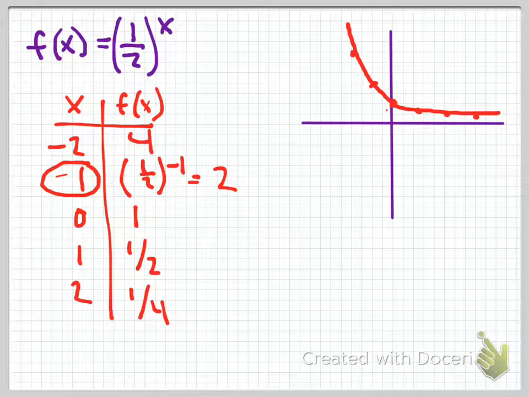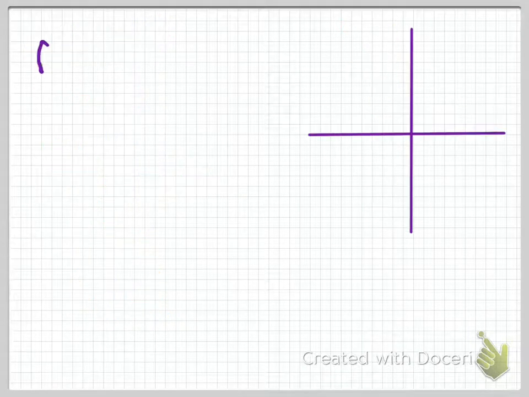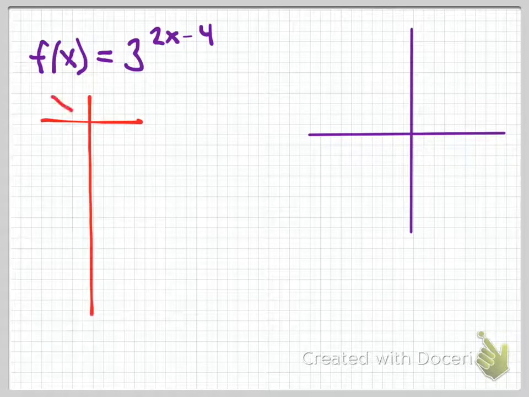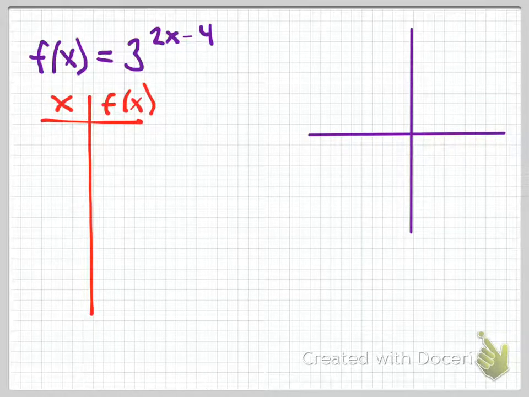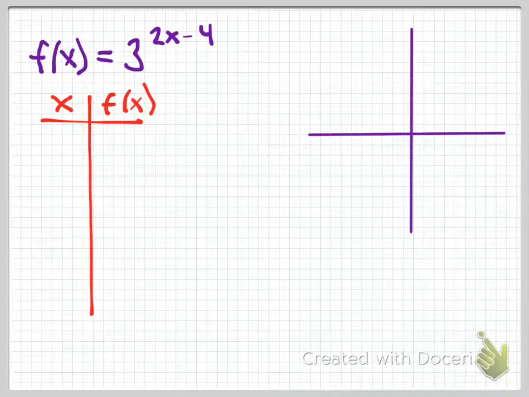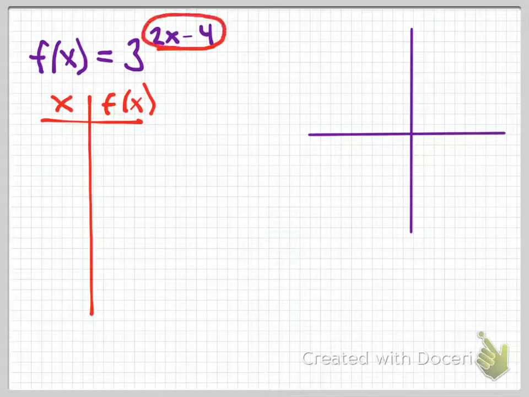Okay, one last graph to look at anyway. F of x equals 3 to the, we got a nasty looking exponent there, 2x minus 4. So again, we're going to plug in some values here, some x, and get some f of x's. Let's be a little bit more strategic about this one. This one will still have the same basic shape. You'll notice that most exponentials kind of have this zooming off into infinity kind of shape. Just got to figure out which one it's going to be here and how it's going to work out. And I'm feasting my eyes here on this exponent.